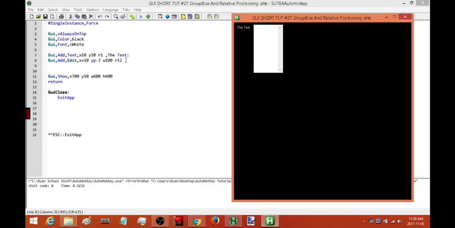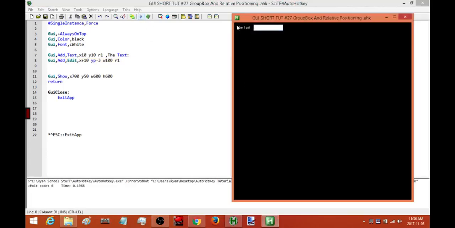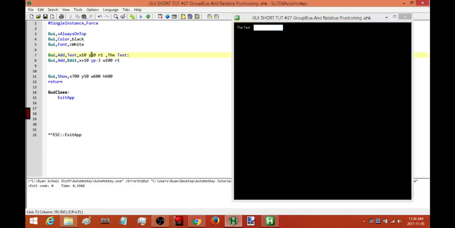But when it's only one row, I like my text to be pretty much even, and this is a way you can do that: take the Y position that I had for the last control, which was 10, and subtract 3 from its value. Or 2 is usually what I use, but 3 looks a little more centered.